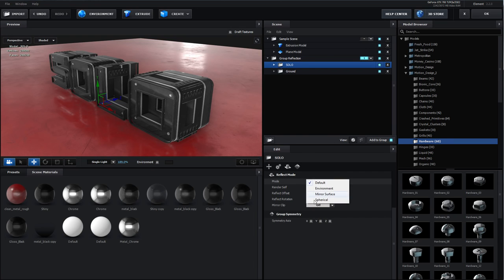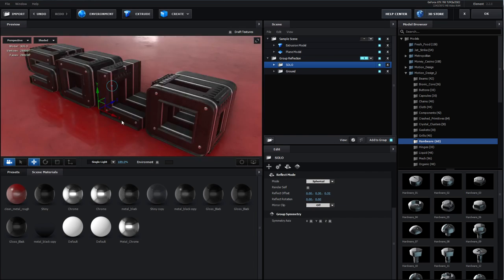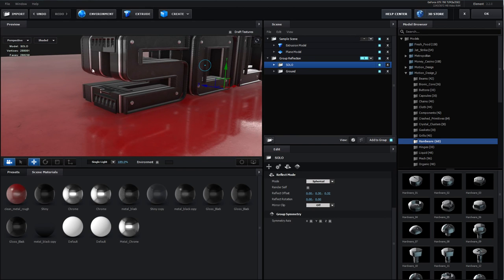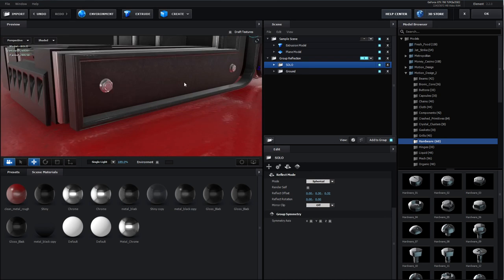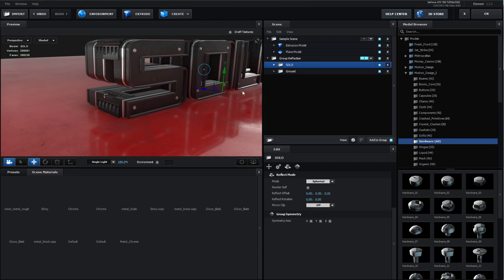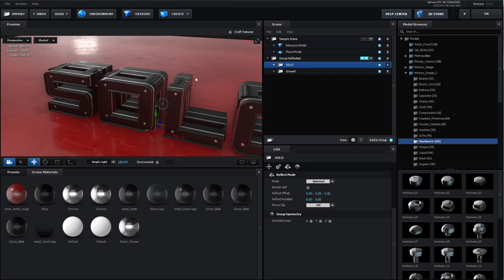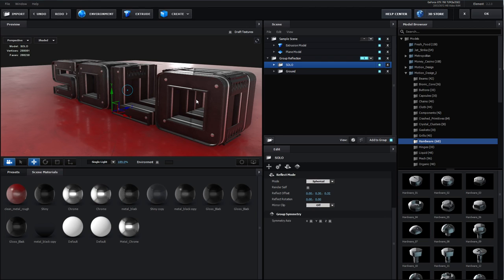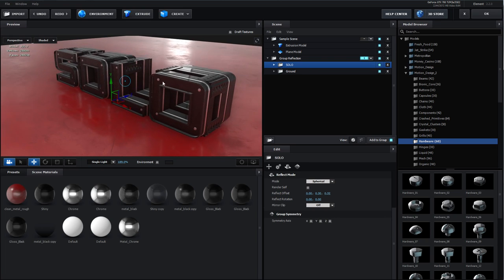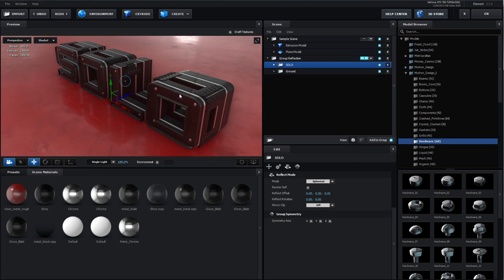So I'll turn the reflect mode on for spherical, and now I've created a little bit of reflection for every single one of these objects that's inside of this group folder. So you can see a little bit of red on the bolts, you can see red on all the text, all the layers, and this is a really good solution because it doesn't require a dynamic reflection map for every single little component. So this way you're able to create really complex looking scenes and use as few reflection maps as necessary.